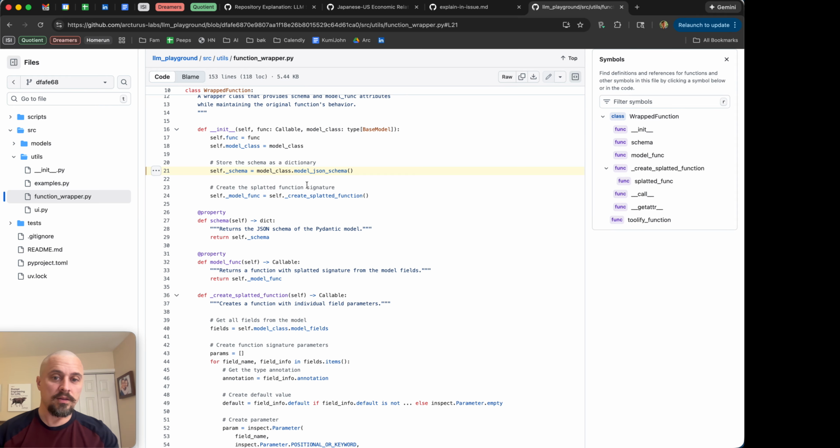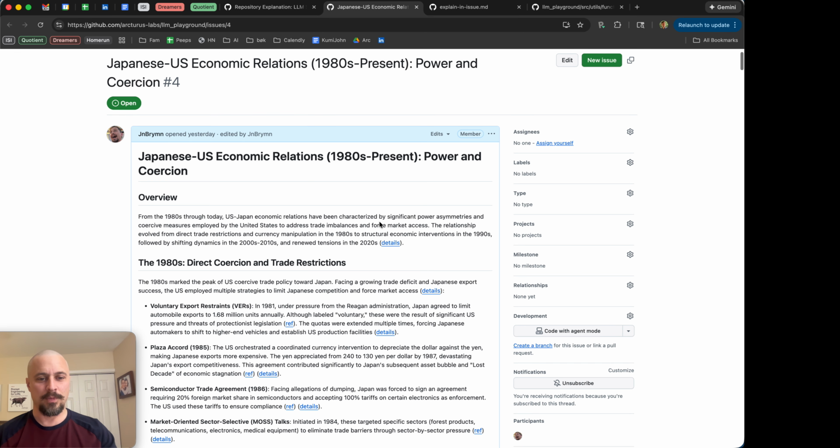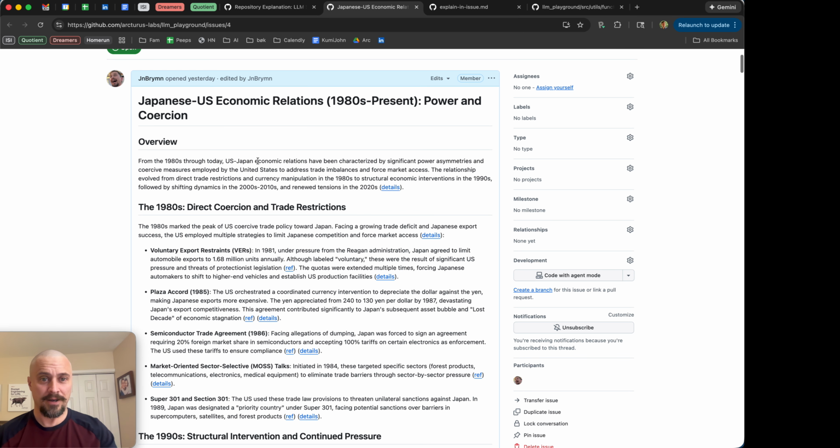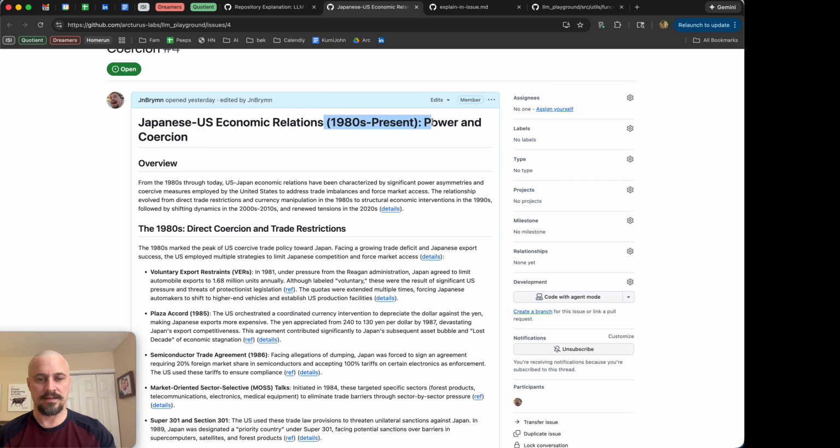Also, the thing that I built is really super generic. So just for whimsy last night, my wife is Japanese, and I said, explain to me Japanese-U.S. economic relations relating to power and coercion. So my wife got a kick out of this, but it goes into several things right here from the 1980s until today, which is when I specifically asked it.